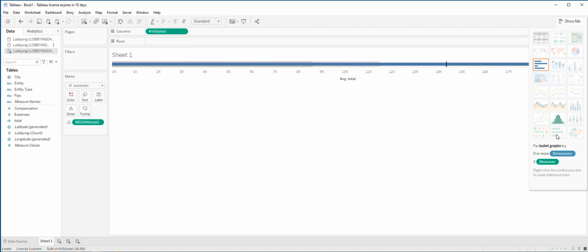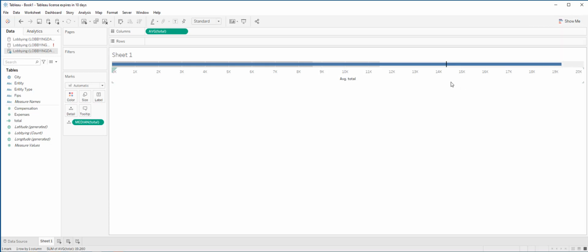And as you realize, some of the options are grayed out, which means it's not possible to use them with the data you have. So the bullet chart is an option. We choose the bullet chart. Bullet charts are usually used to look at a target versus the reality. In this case, we will tweak that traditional use of the bullet chart to look at the median compared to the average. You'll see a bar chart with a line marked on it. The thin black line is the median, which is 14,340, and the blue bar represents the average, which is 19,260.